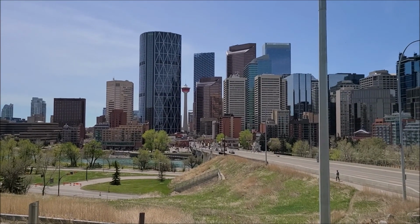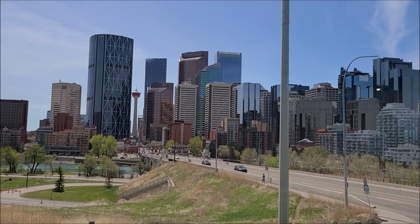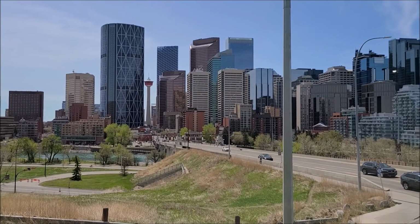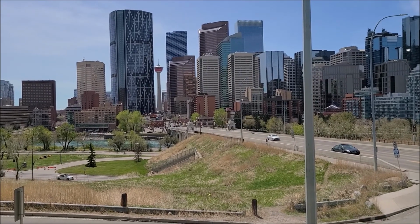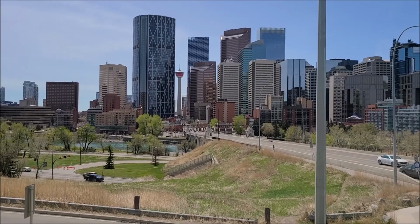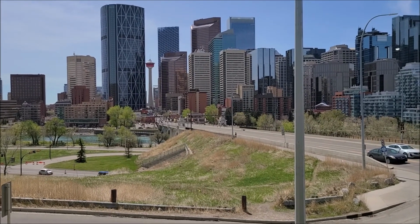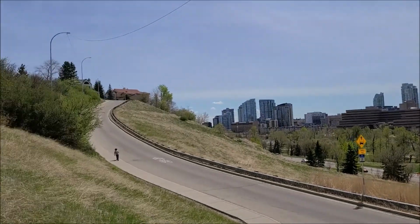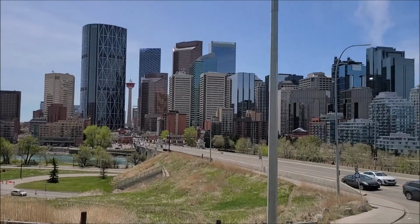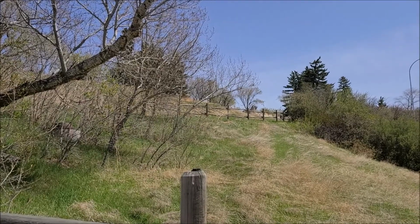But the other thing, going back to the Crescent Heights High School video, is that most of my time when I was going to Crescent Heights High School, the Center Street Bridge that you see right here was under construction to be rehabilitated. And one of the things that you see, that I already shared some pictures of, are those lions on top of the archways, and I had a closer picture of it when I was there earlier. But when I was walking my way back up, you could see right over here, there's another lion right there kind of overlooking the Calgary skyline. I had a closer view and a selfie with that lion. It's a very distinguished lion, as I would say.